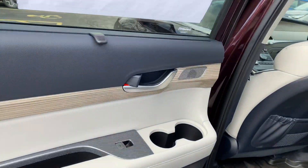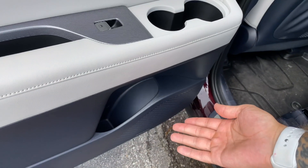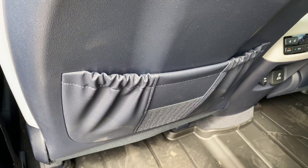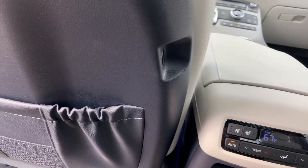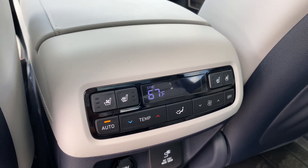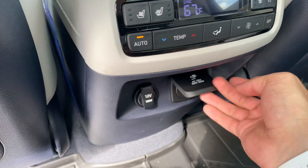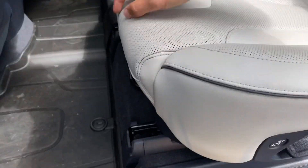Back here in the back seats, we've got cup holders and bottle holders, as well as rear sunshades. Back here we've got hardback seating with dual cargo nets, USB ports, easily accessible and conveniently placed for your rear passengers with the captain's chairs. Rear climate control is available, and these captain's chairs are heated and cooled. You've got a 12-volt outlet and a power inverter that you can plug anything into back here, and it rotates for you as well. The captain's chairs are on a rail system.